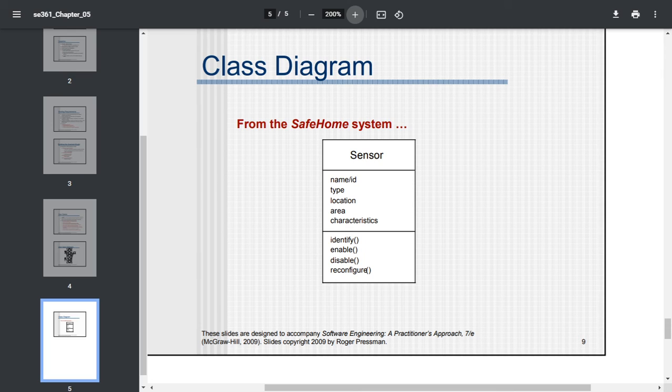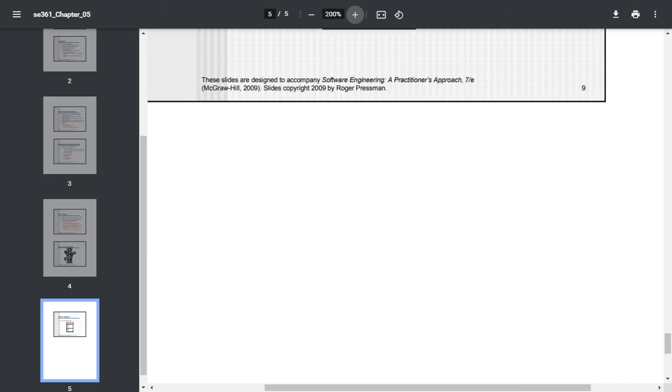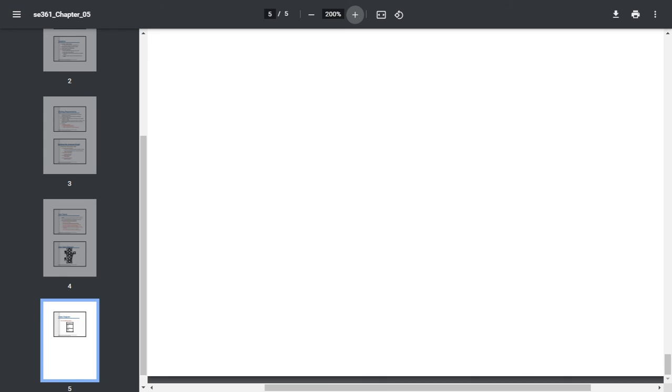All these things are given as data fields, and then some functions like identify, enable, disable, reconfigure. So identify what is happening, enable some system, disable some system, reconfigure. These are the functions, the methods of the class. So this is the SafeHome system depicted in the class diagram.